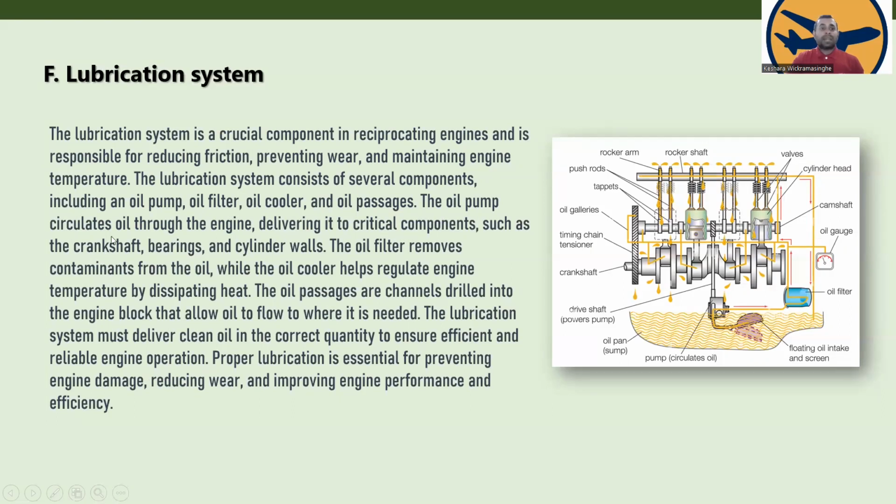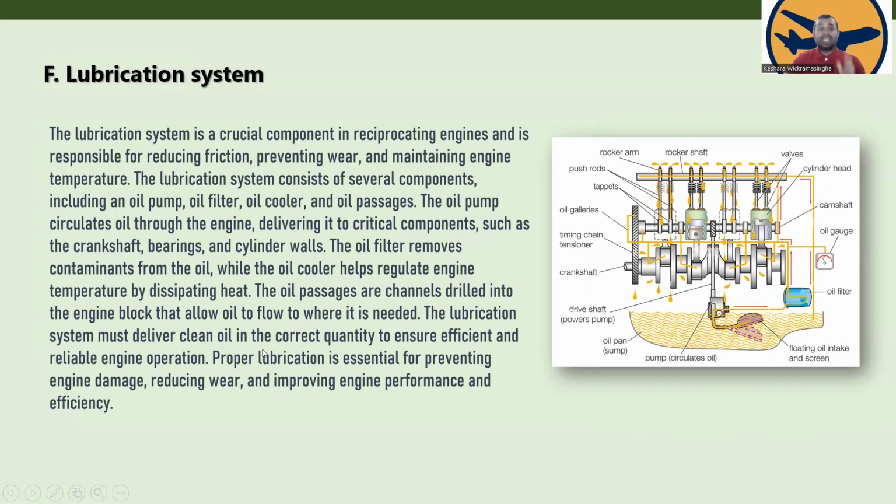So the oil pump circulates oil through the engine, delivering it to the critical components such as crankshaft, bearings, and cylinder walls. The oil filter removes contaminants from the oil, while the oil cooler helps regulate engine temperature by dissipating heat. The oil passages are channels drilled into the engine block that allow oil to flow to where it is needed. So the lubrication system must deliver clean oil, right?